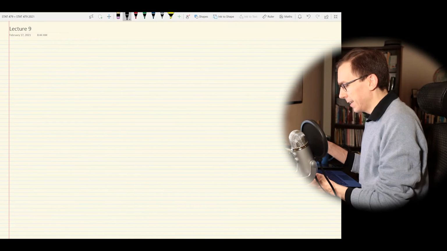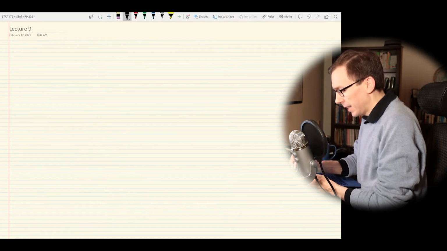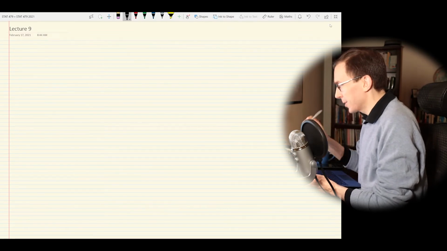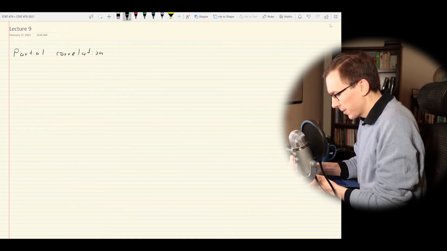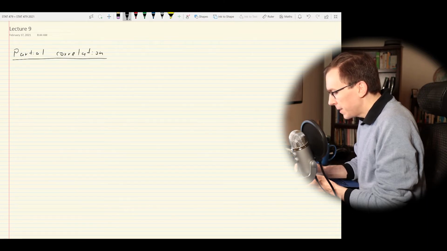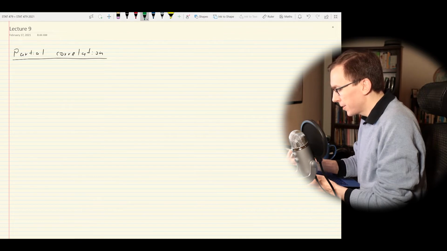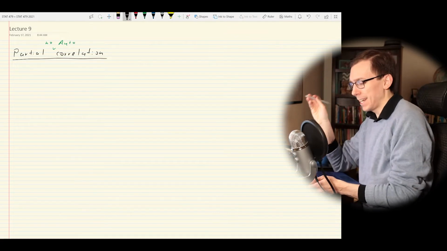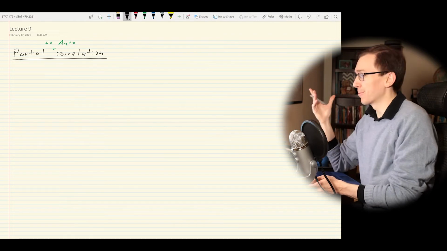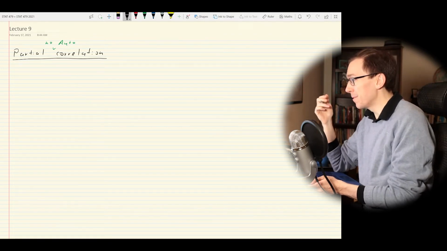So the first thing that I want to discuss today is not partial autocorrelation, but just the notion of partial correlation. Correlation, there we are. Because before we include the, I'll say no auto yet. So we'll start with a slightly simpler setting, which is just real valued random variables.